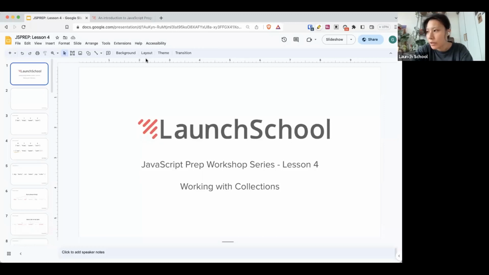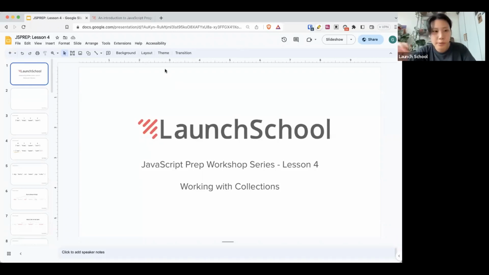Next, which is really the common core of today's lesson, we're going to be looking at some built-in JavaScript methods to iterate over arrays. This also means we're going to go over what callback functions are and how they work with these array methods. And then lastly, we're going to look at a couple of ways to iterate over objects as well, because it's a little different from how we would iterate through arrays.